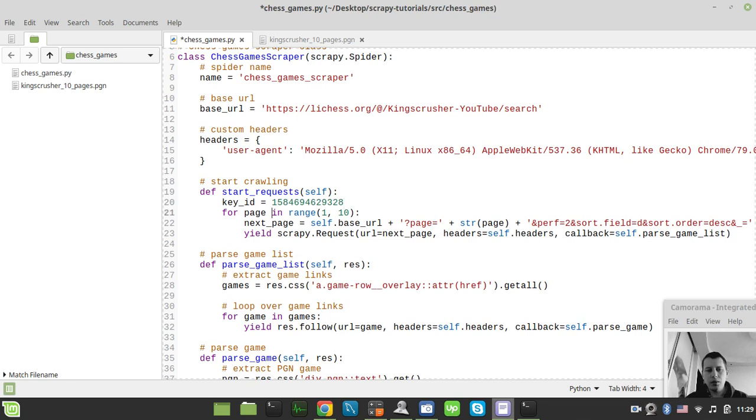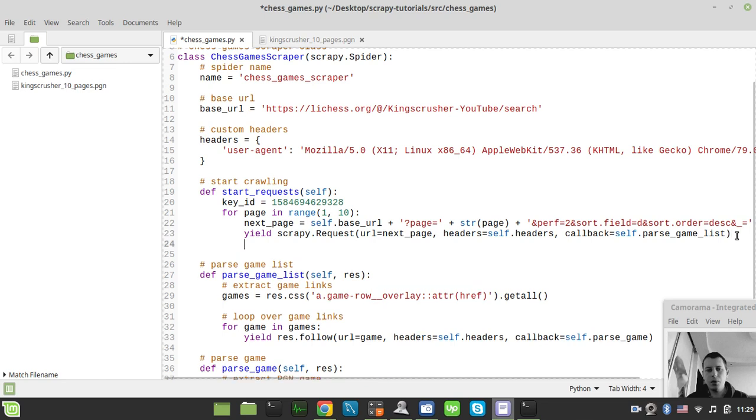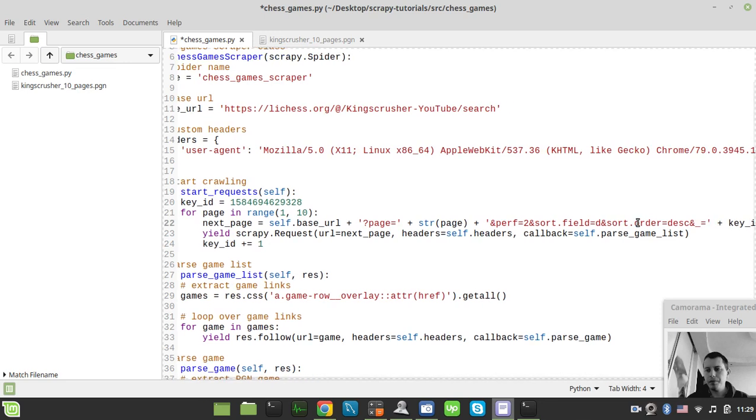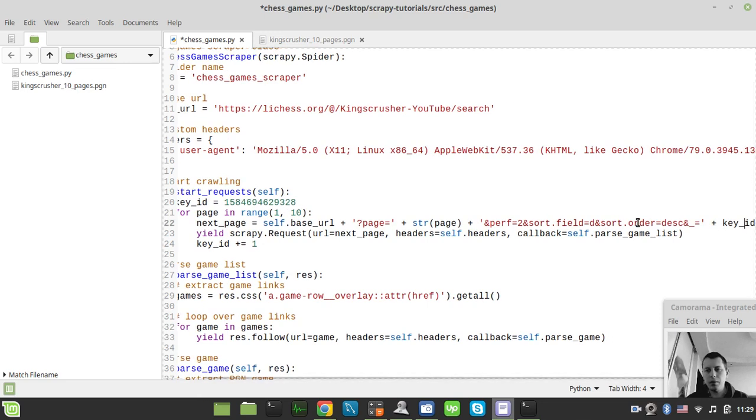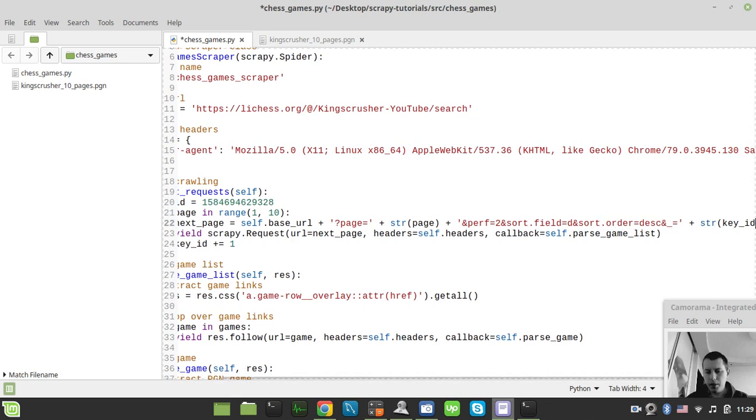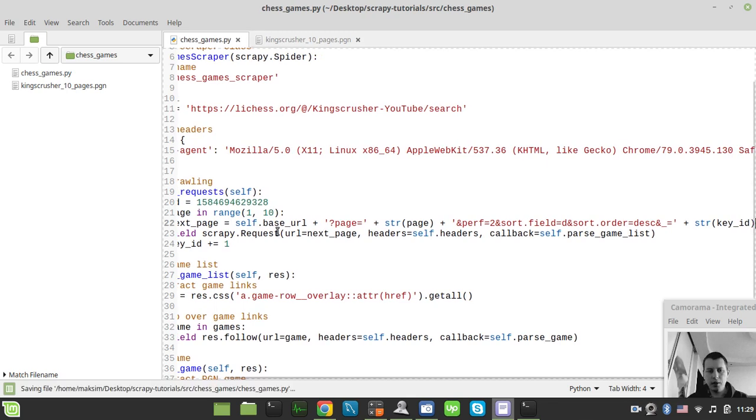Okay, so after yielding the request, we need to say key ID plus equals 1. So the next time it would be changed accordingly. And also here we need to stringify our key ID here, save.